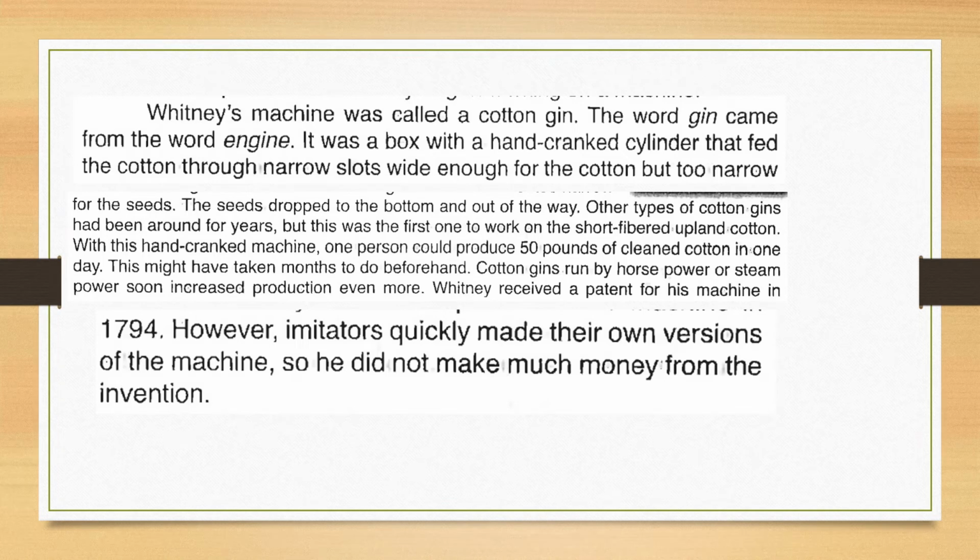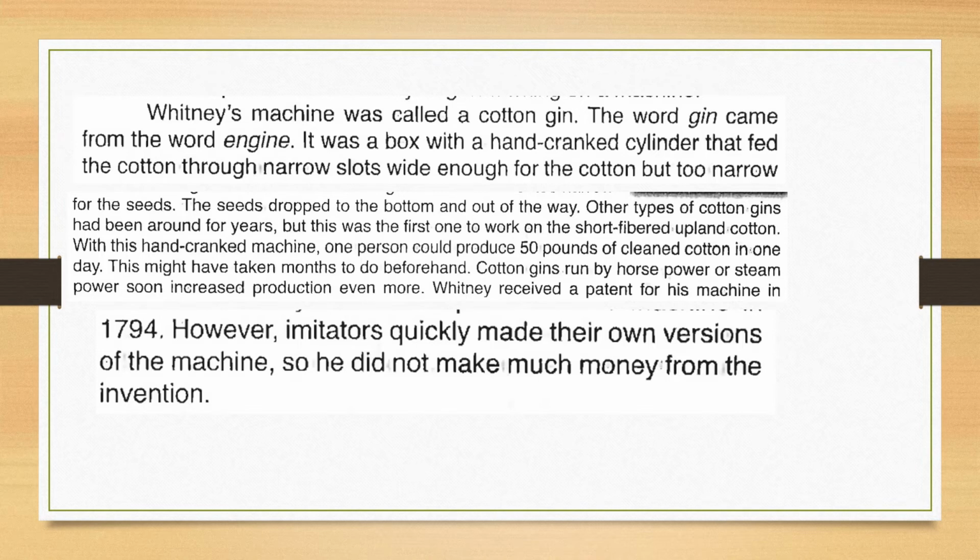Whitney's machine was called a cotton gin. The word gin came from the word engine. It was a box with a hand-cranked cylinder that fed the cotton through narrow slots, wide enough for the cotton, but too narrow for the seeds. The seeds dropped to the bottom and out of the way.